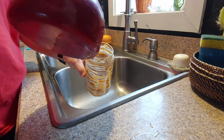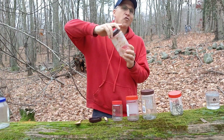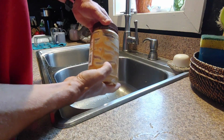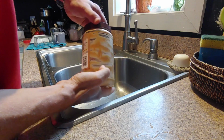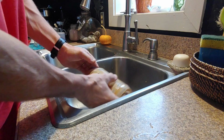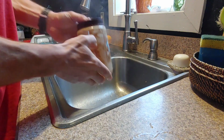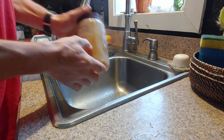I'll pour the water into the container, and then when I put the lid back on, you don't want to crank it shut. When you shake it, there's going to be so much pressure that it just bursts. So I leave it open a little bit to allow it to fizz out, and if I nailed it and it's only a little bit of water coming out, I'll leave it. If there's a lot of water coming out, I'll slowly tighten it.